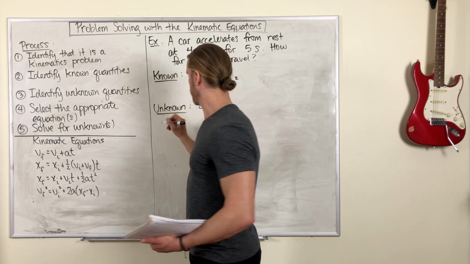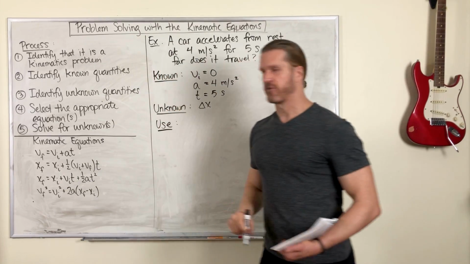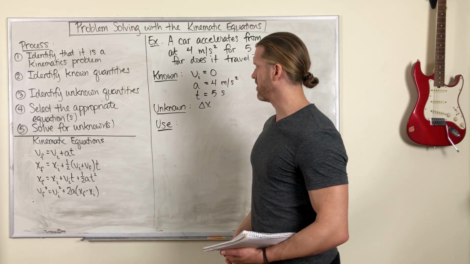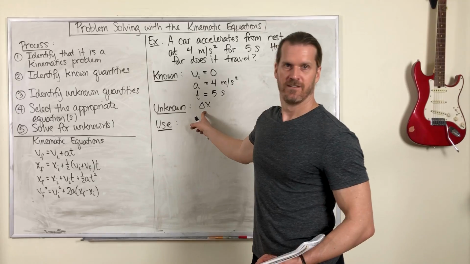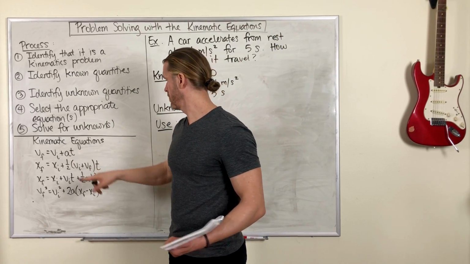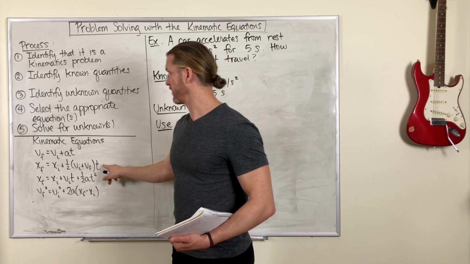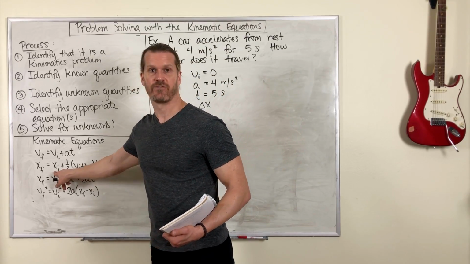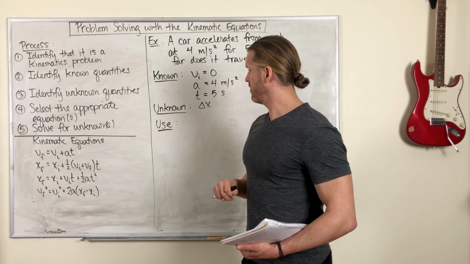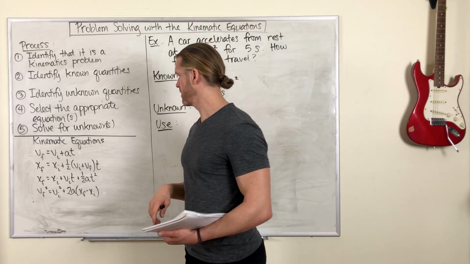So now we need to select the appropriate equation. Which one should we use? Let's go down the list. Equation 1, does that work? Not at all. That does not contain displacement. There's no way we could solve this to figure out what we're looking for. Equation 2. That does contain displacement. Remember, if you subtract x initial from both sides. But it involves v final, which we don't know. So there's too many unknowns.